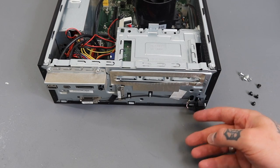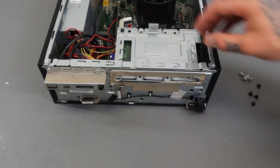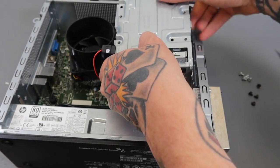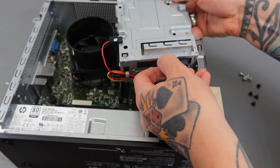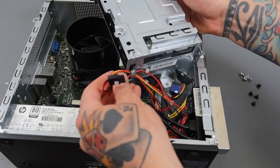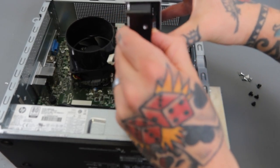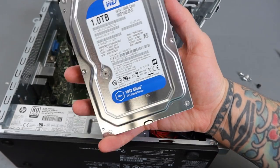That's all of the screws in the front. At the end of this you should have four silver screws and four short black screws. Now if we bring this back around, we should be able to lift this right out — and we can. This is the housing for the hard drive. We need to disconnect the hard drive now; there are two connections in front. They're a little hard to grab onto, but just pinch them, rock them back and forth, and they'll slide right out. There's a clip down here for the wires — you can pull those out or just slide the hard drive out from the housing.